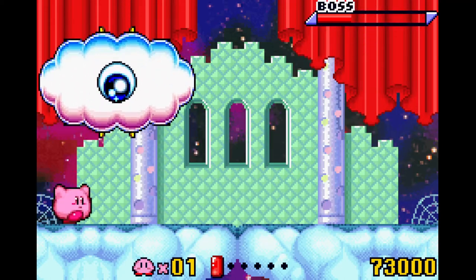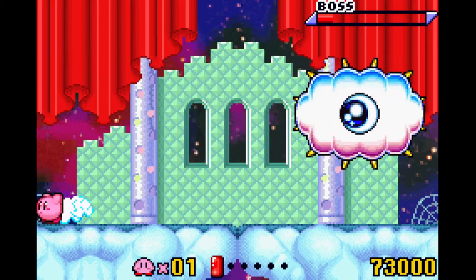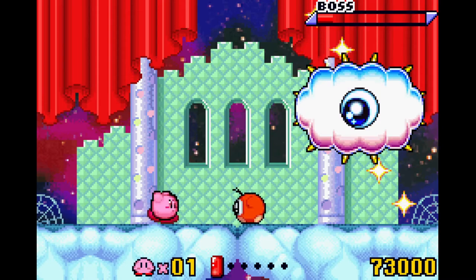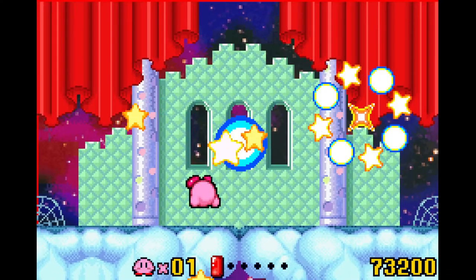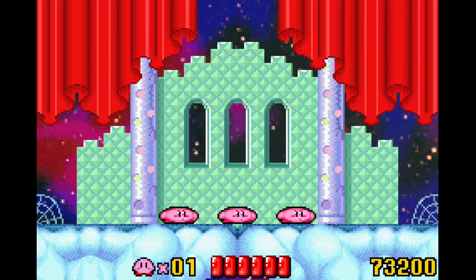Oh no! Oh god. Kirby's mine. It's so good. You could do that on the wall. I don't know if you could do that in the original Nightmare in Dreamland or Amazing Mirror. But it's really cool.